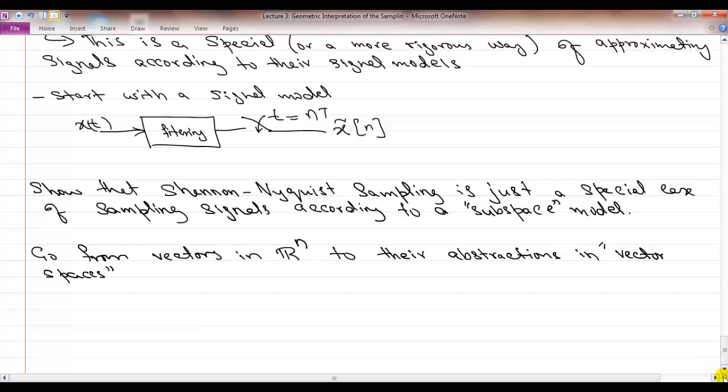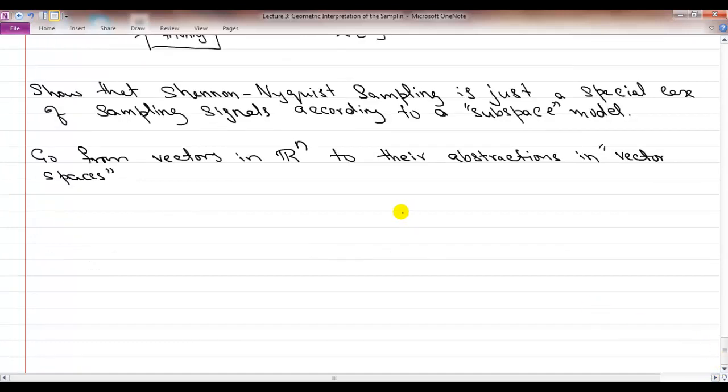So let's start off by asking, take the example of a two-dimensional world. You are living in R2. Now, points in R2, we call them vectors. I'm sure all of you have seen that. So this point, let's call it vector V. This vector is given by coordinates V1 and V2.